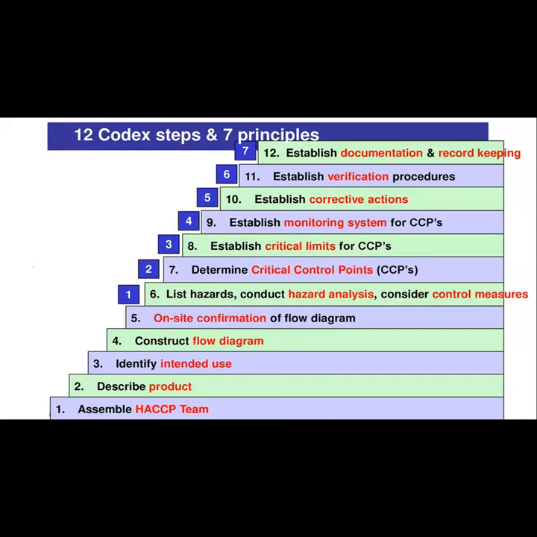Now we have determined the critical control point, that is the metal detector, and we establish the critical limit for the CCP. What is the critical limit? It should reject 1.8 mm as per validation, for example, 1.8 mm SS. It should be rejected by our metal detector. So we have defined the critical limit. There should be a monitoring system to check whether our CCP is working or not. And if our system is not working, we have to establish the corrective action. If it is not working properly, if it is not rejecting, then what are the things we have to do? And for individual bars or packets rejected by the metal detector, what action do we have to take for that?